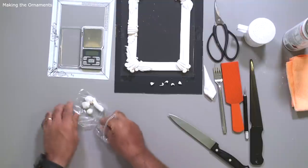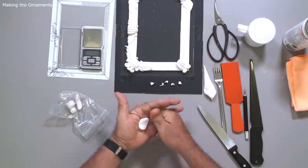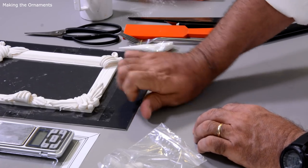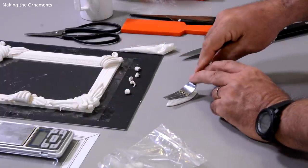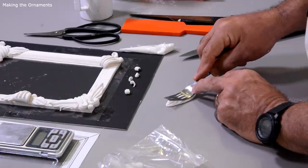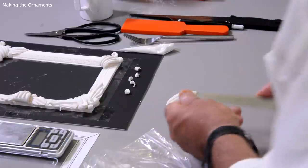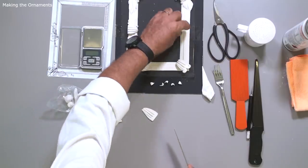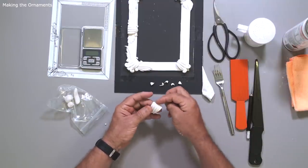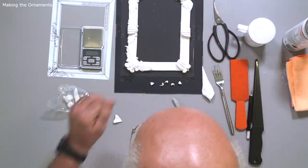I'm not going to glue yet - I will glue when everything is finished. Push, same thing again. Push it down. Push the fork. Very important that I am not dragging the fork, I am just pushing down, to get this pattern in the center. I don't want to have too much in here - just cut this one like that and this one like that. Because this corner is not in the corner, you need shorter than that. Turn it like that. Don't wait too long, otherwise it will crack. Pastillage - you have to work quickly with that. This one goes here, and carry on with the other extensions.